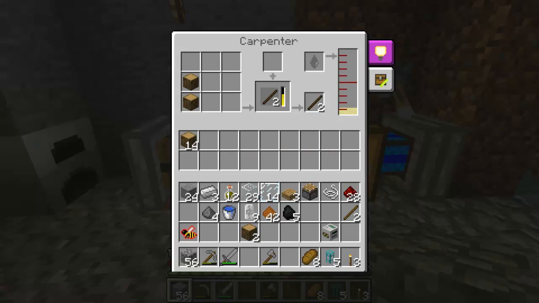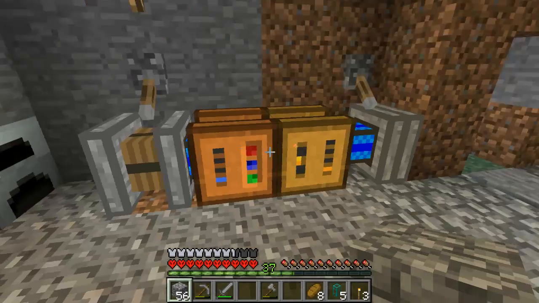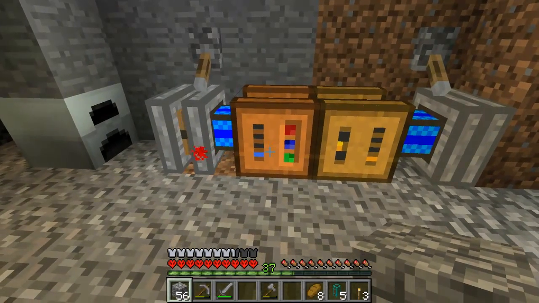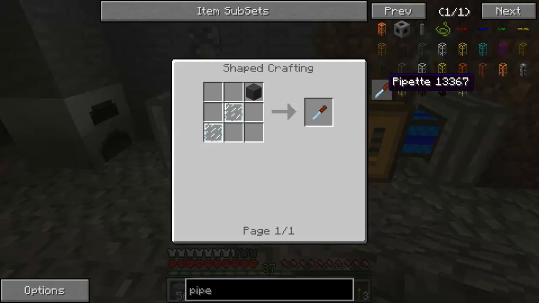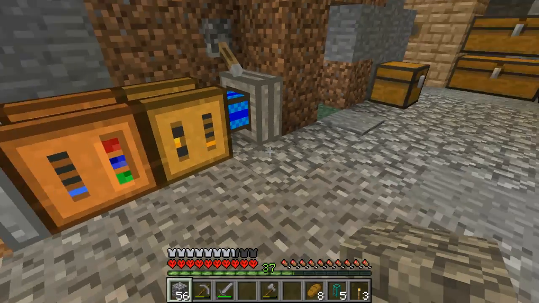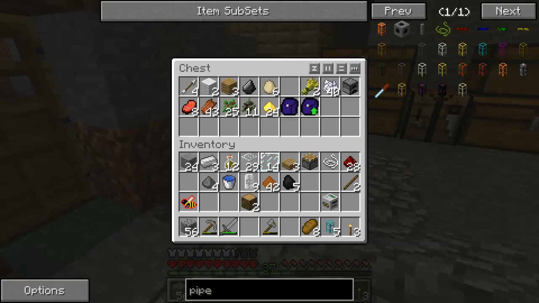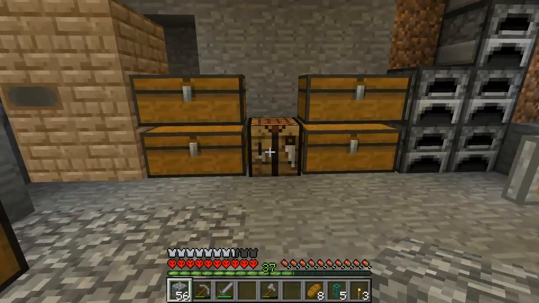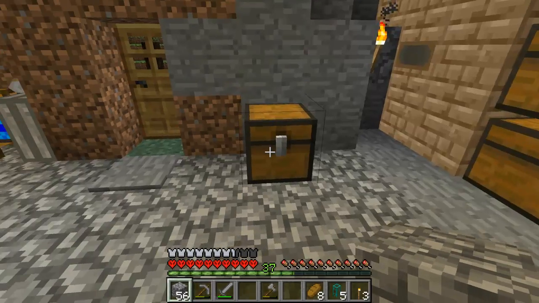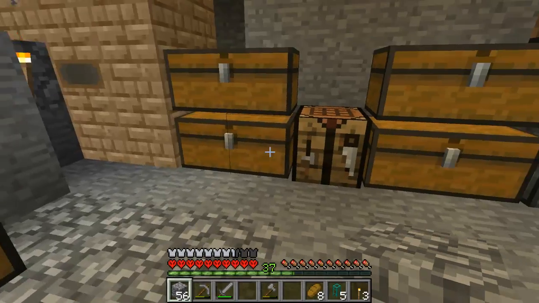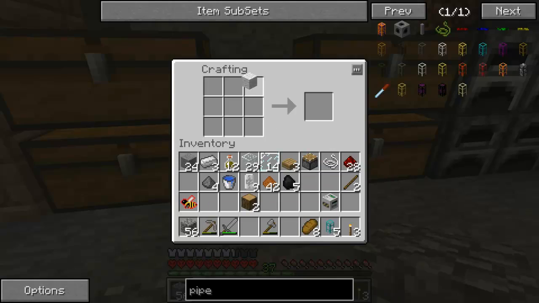Hopefully that's efficient enough to make the rest of the impregnated frames. Maybe we can get a pipette while we're waiting. The pipette can actually get the stuff out of it, though I don't know if it actually returns anything when we use it. So this and wool, which we actually have for once in our miserable lives.